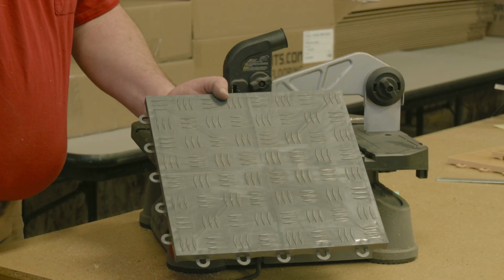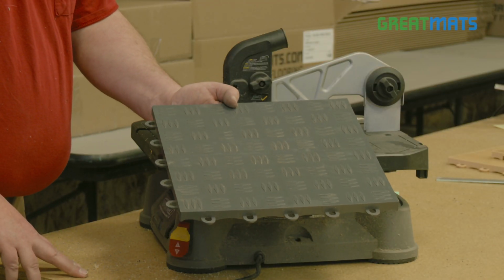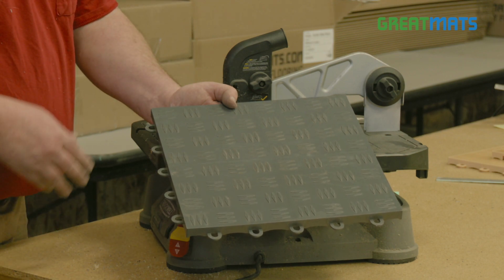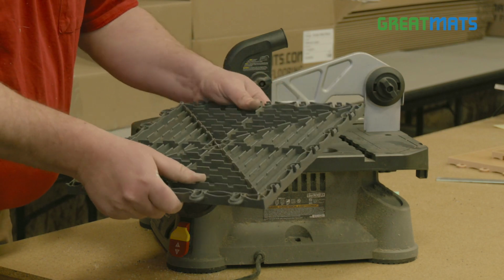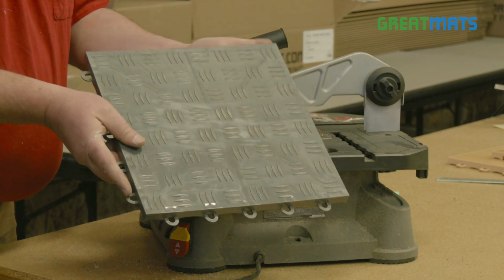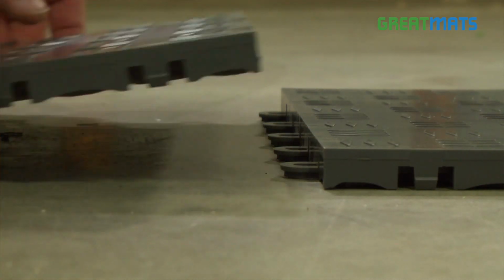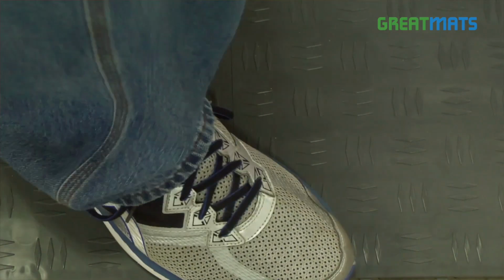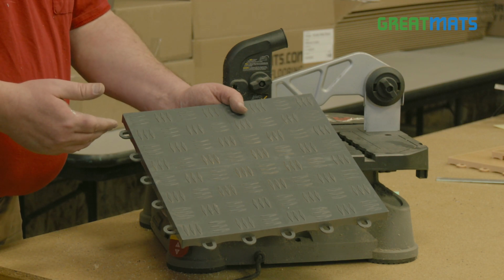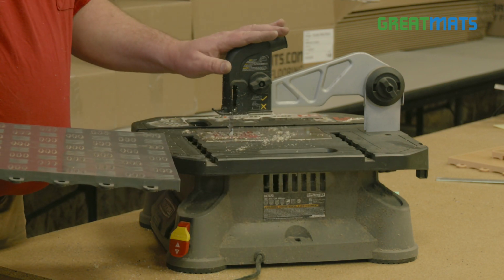Okay, so today we're going to take a look at our diamond garage floor tiles. These are really rigid plastic tiles, and if you need to cut them for a wall-to-wall installation, or if you need a finished edge and you're not using the ramp border strips, a really simple process is to use a power saw such as this.